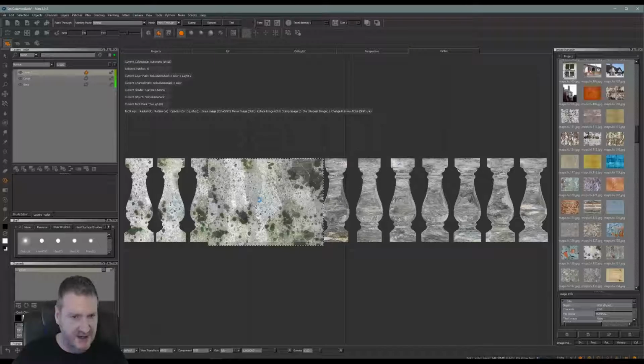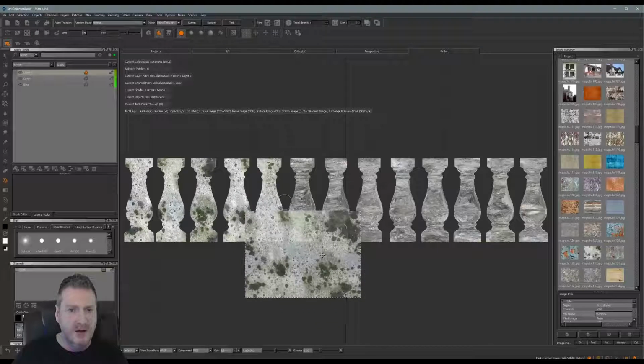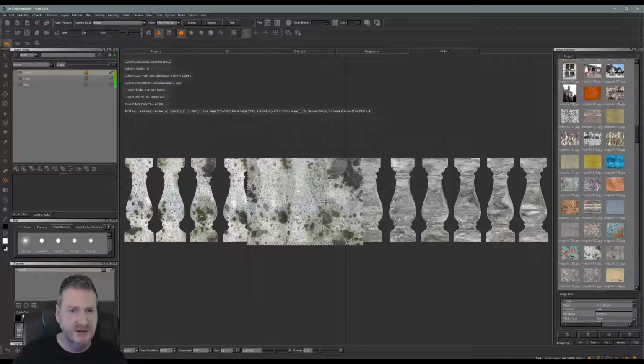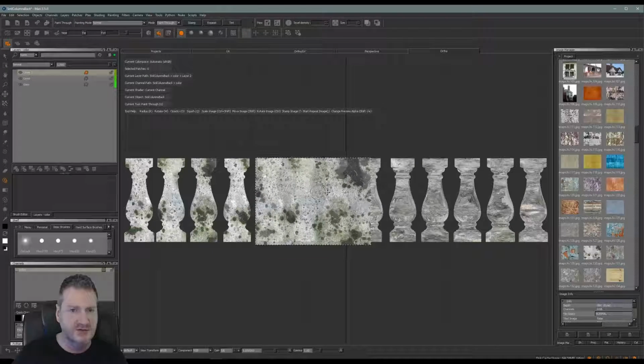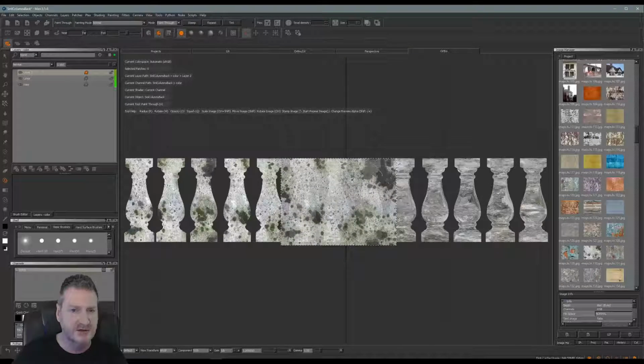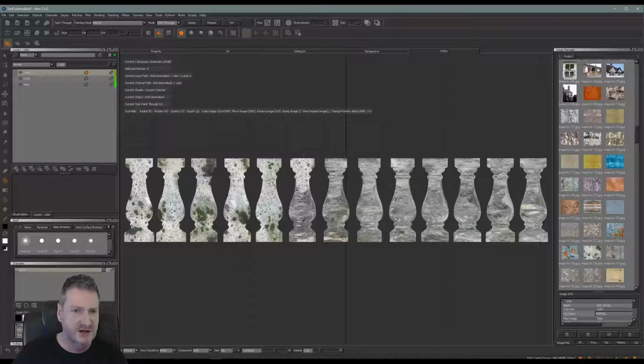Okay, I'm just going to hit the Alt key to bake that down, because remember, it's not actually physically assigned to the UVs until you hit the Alt key. All right, let's start around the middle for this one. So just off from the middle, I think. Actually, I think like that for this one. I'm just looking at the previous columns and making sure I don't have any patterns popping up that people will notice.